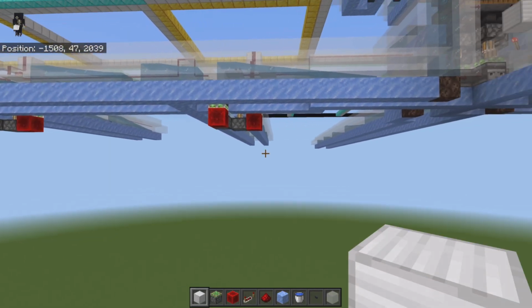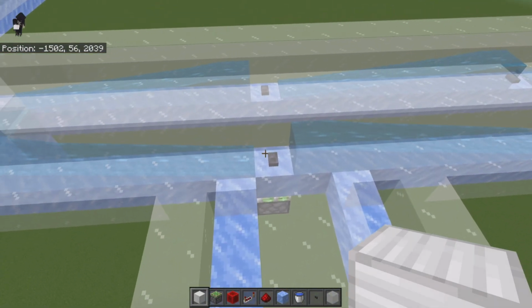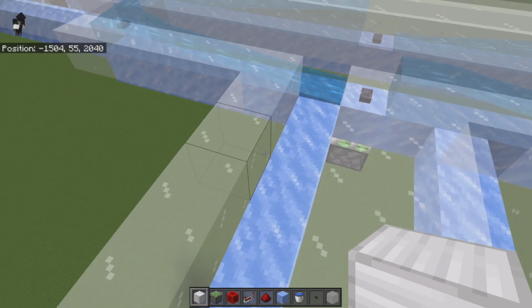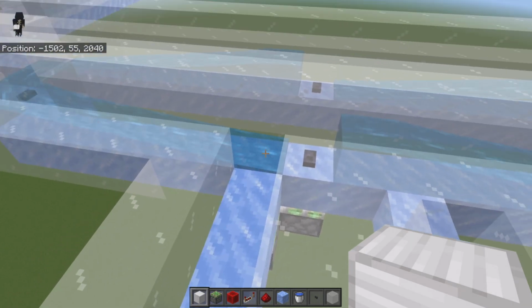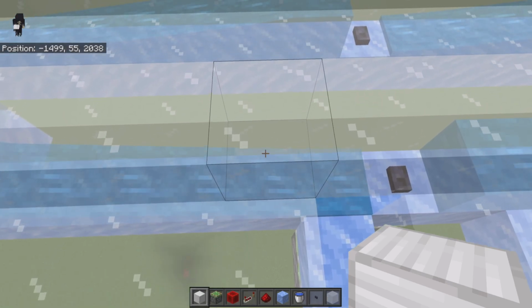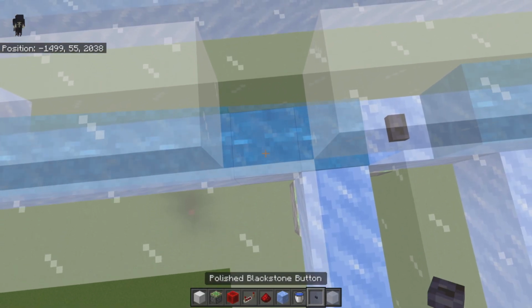So once you've gotten rid of all those temporary blocks, then go ahead and come back to our pistons over here. Next, we need to go ahead and correct this water stream. So as you can see here, if I break this block here, the water is not going to come out. That's what we need to change because this is our intersection right here. So what we need to do is place ourselves a button over here. So we're going to place a button right here just like this. That's going to stop the water.